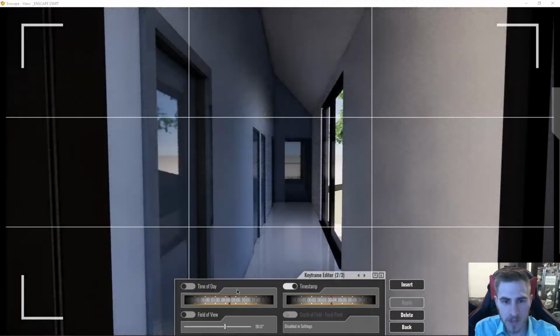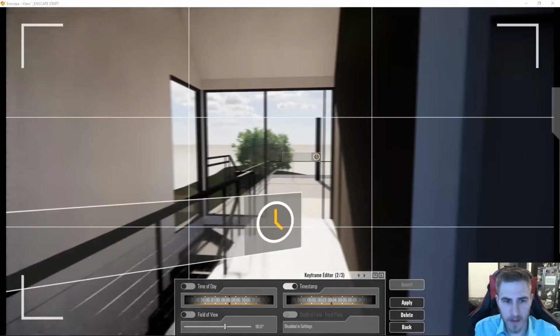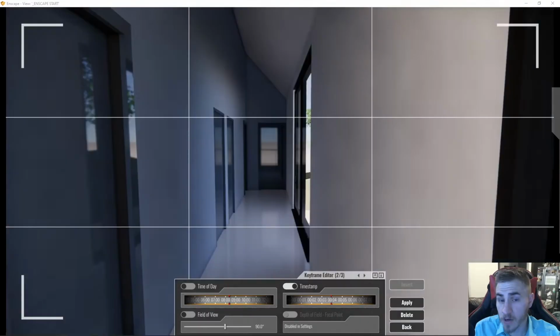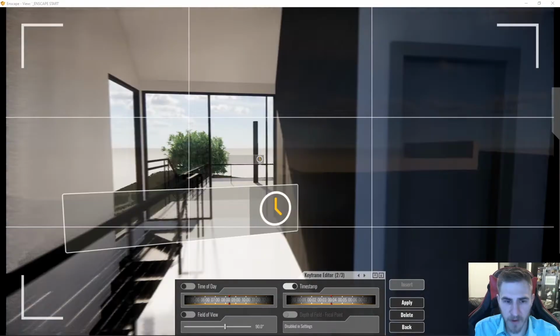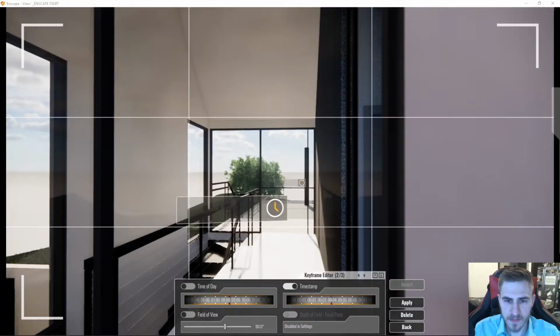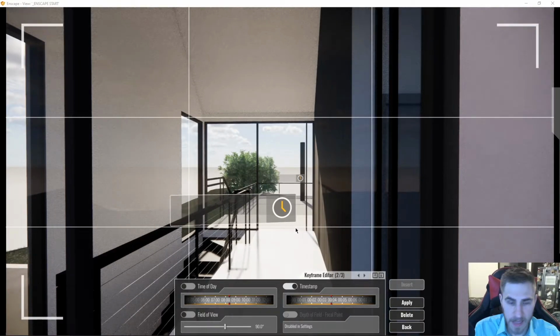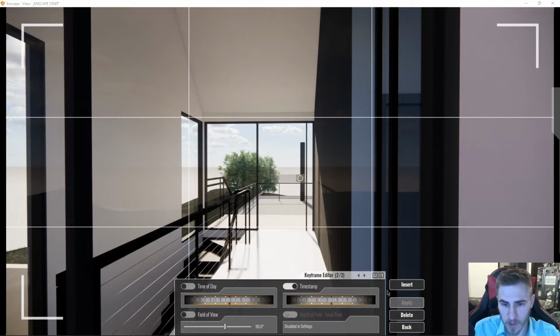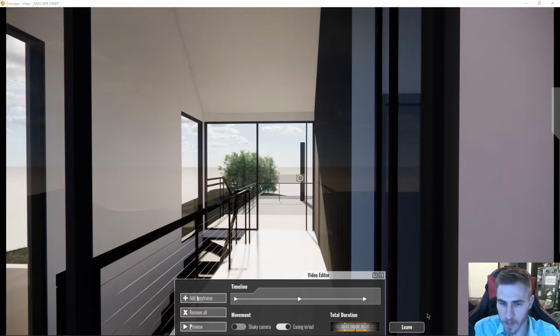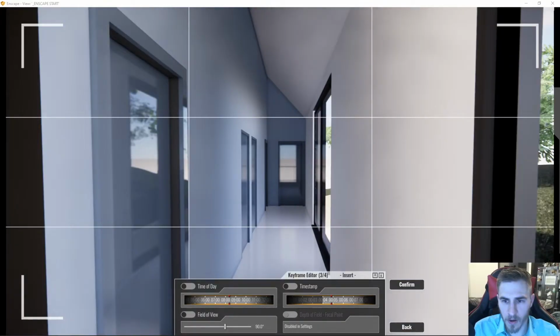And so, like I said, if we wanted to walk up the walkway here, and then as we get to this point, finally turn, I need to add a couple more keyframes. So let's go ahead and hit the space bar. I'm going to make a keyframe here that's actually going to be where I'm looking. And again, all these keyframes are based on location and what the camera's looking at. I'm going to apply this one. I'm going to go back, and I'm going to make another one here in the middle. This one now is going to be looking down the hall. I'm going to hit space bar. I'm going to look down the hall right here.